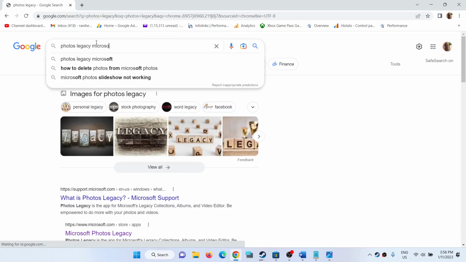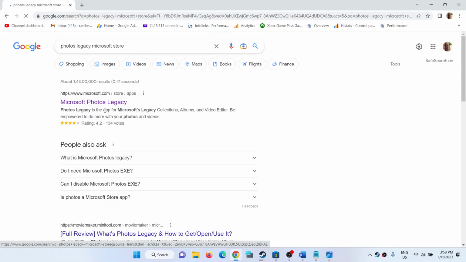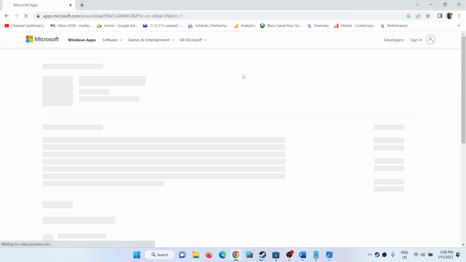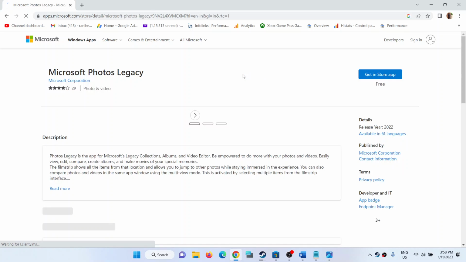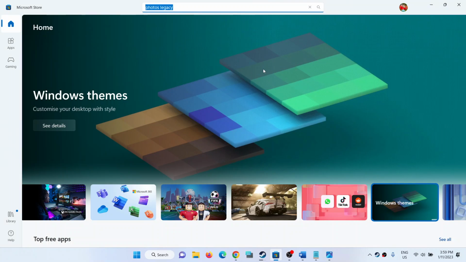Type in Microsoft Store, type in Microsoft Photos Legacy, and then go to Microsoft Photos Legacy. Now over here you can see Microsoft Photos Legacy. Now click on Get in Store app. Now click on Open Microsoft Store.